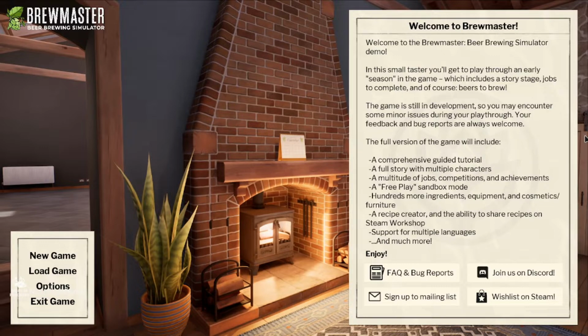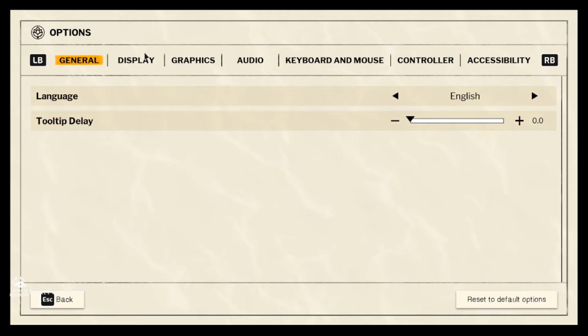So welcome to the Brewmaster Beer Brewing Simulator. In this small taster, you get to play through an early season of the game, which includes story stage, jobs to complete, and of course, beer to brew. So yeah, let's try it out. I can't wait to learn how to brew beer.